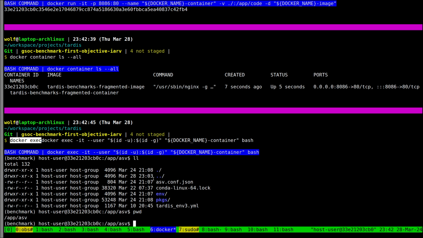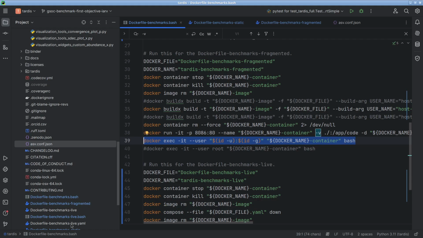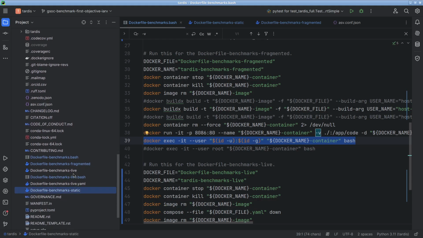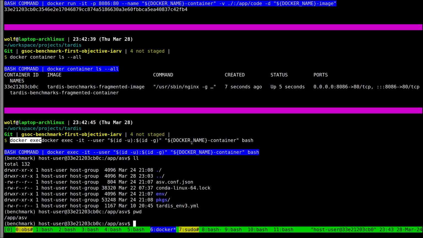What is the advantage, or why did I create this as fragmented or mixed? Because every time I install it, well, the chronological order was that I created the static first and then I created the live one, but I was missing something, and I created the fragment. The fragment I like because this package and this environment have a lot of size.